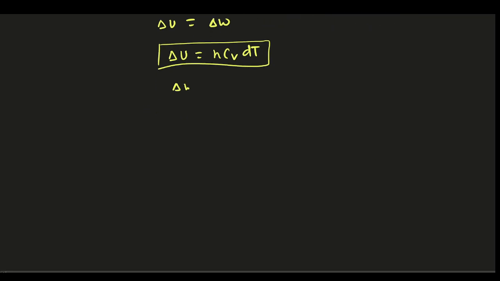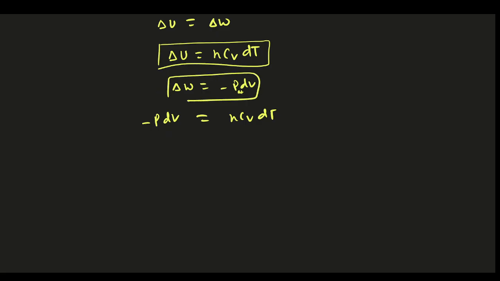And the work expression we know, that is minus P dV. This is the work expression, P external. So let me put these values. Minus P dV equals delta U, whose value is n Cv delta T. I put delta U value as this and delta W value as this. This is equation 1, so I put A and B in equation 1, and I get this value.